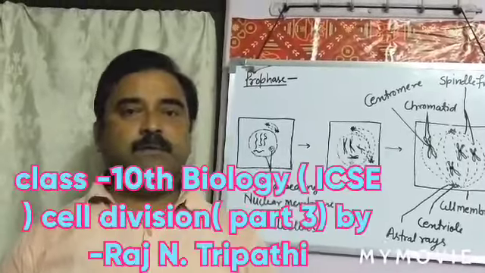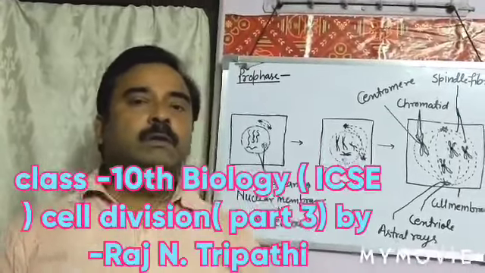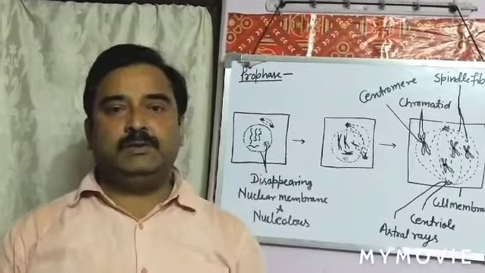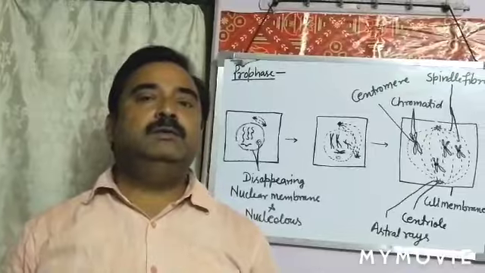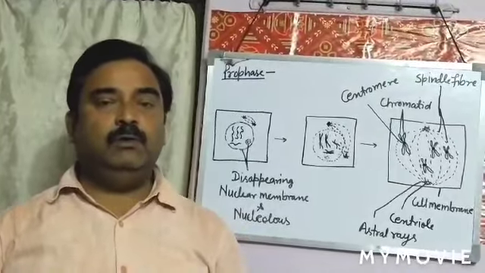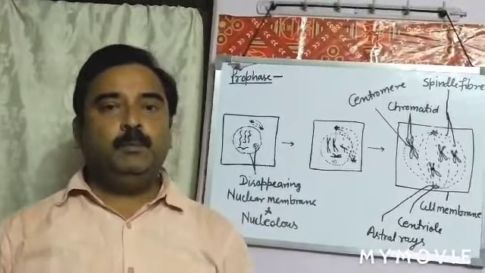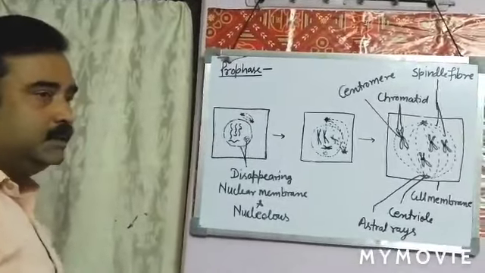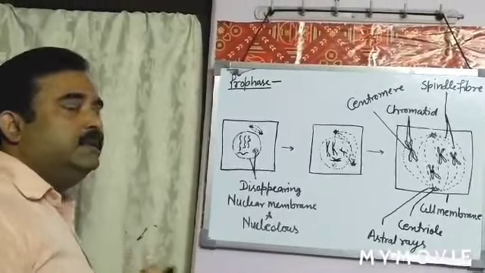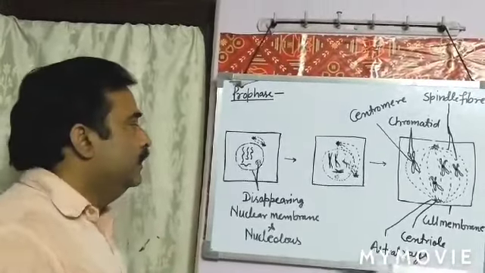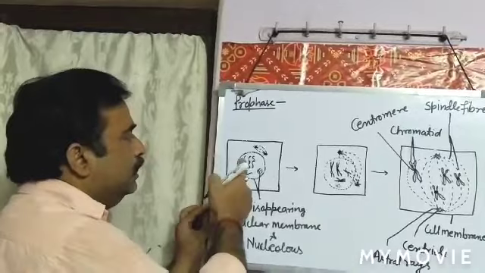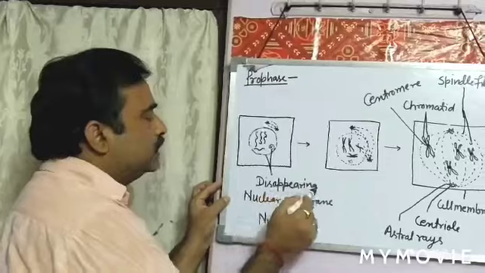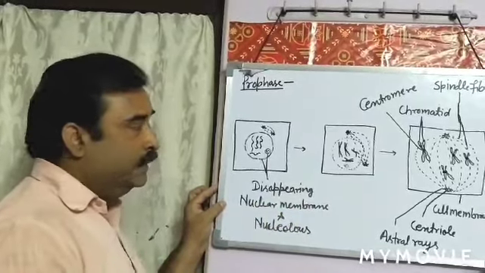Good morning, class. Once again, we continue in the mitosis division. We already discussed the general cell structure and all the structures involved in cell division. Now we start with the prophase. I already told you there is involvement of some structures in the cell, and what changes occur during the prophase. First, the nuclear membrane and nucleolus both start disappearing.